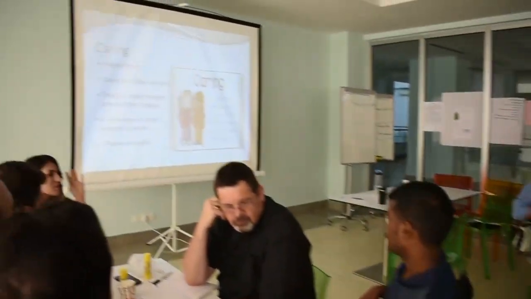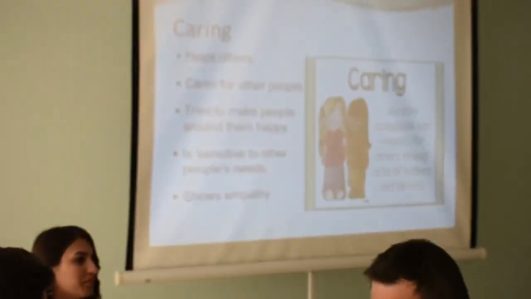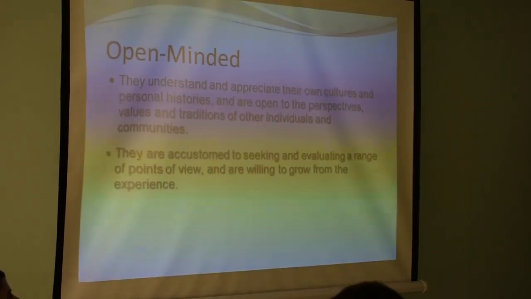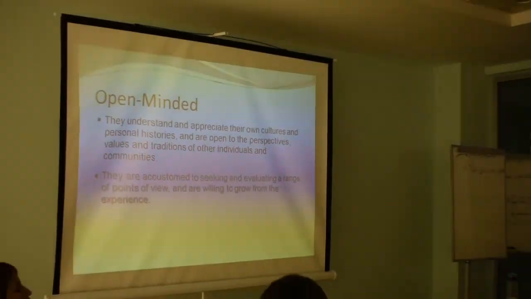We have a lot of caring students in the classroom as well, and they demonstrate helping other people. They care for other people. When someone starts crying, they're the first ones to run up and try to make sure that everything's okay. What else? They're very sensitive sometimes. They don't ignore other people. They feel for others and respect them. Good. Open-minded. This group too.